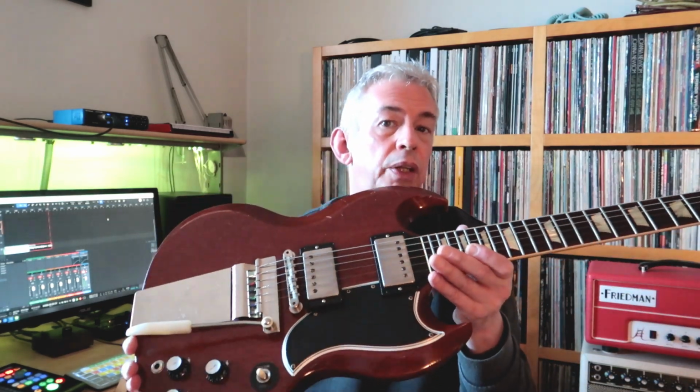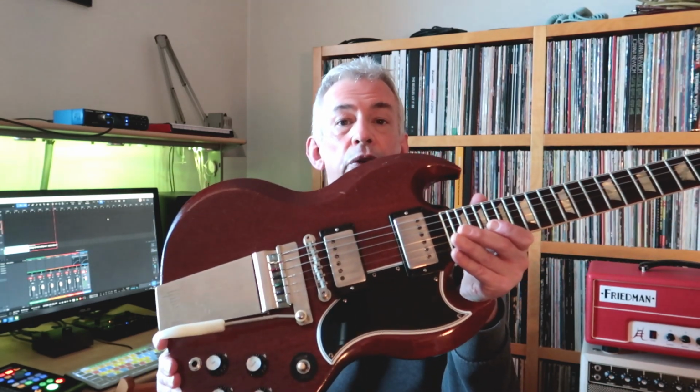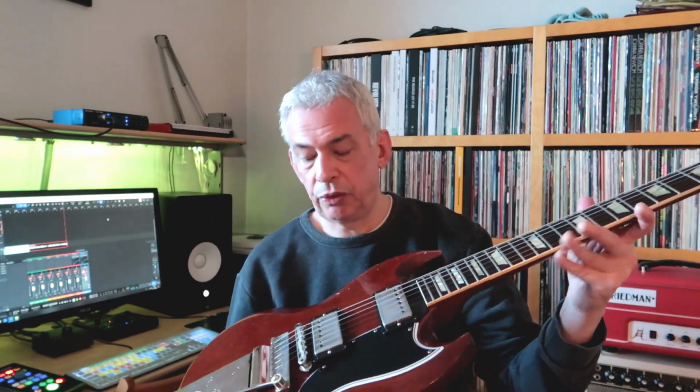So this next guitar was the continuation of the Gibson Les Paul. This guitar is a 1964 SG, originally called the Les Paul because it was a Les Paul signature model. It was then changed to just SG, and this is the 64 version. So it's got a slightly beefier neck, which is good, because the early 60s ones, the 61, 62 SGs, had very, very thin necks. And this is not bulky by any means, but it's certainly slightly more acceptable in terms of girth, as it were.